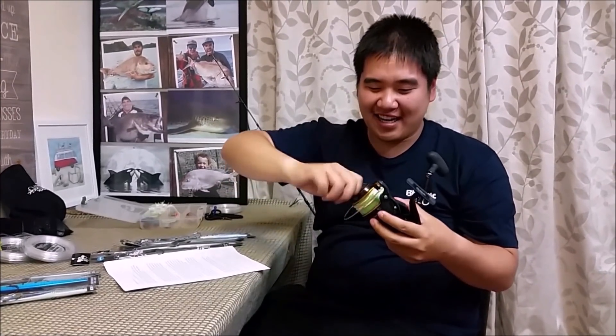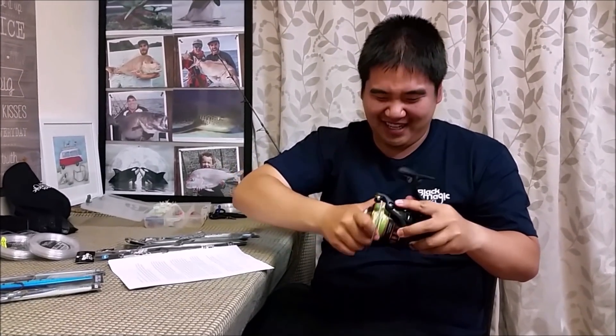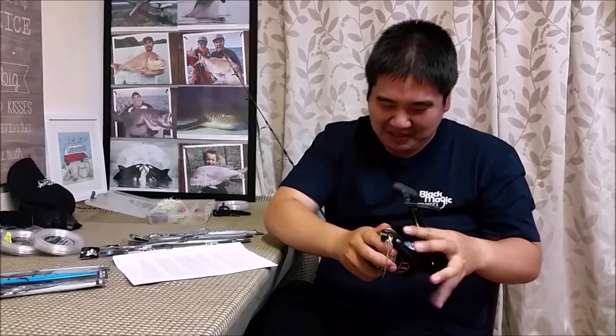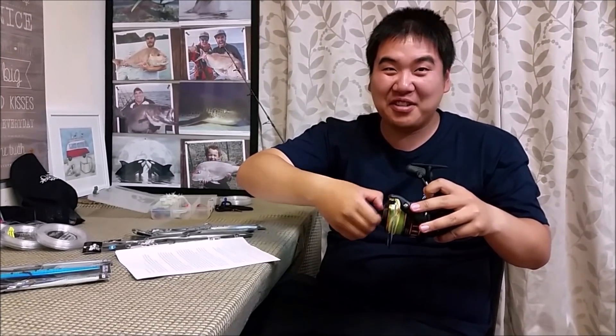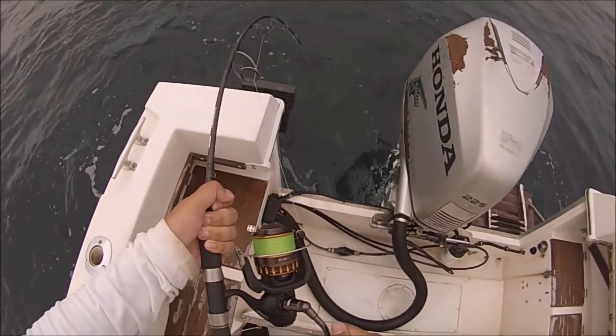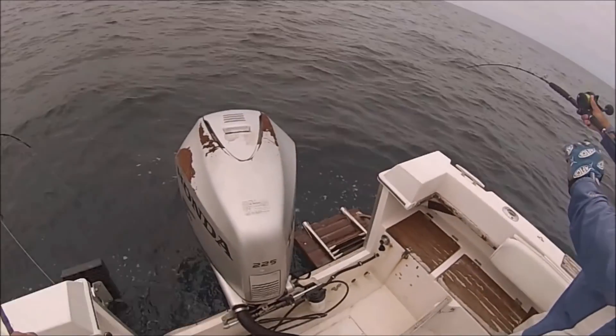Now this is the reel I use. As you can see, this is not a typical spinning reel like a surf casting reel or a soft bait type of reel — it's pretty big. I like this reel because it has a really good drag. I can crank this up — that's hot! Having a good drag on a reel is important because the last thing you want is a sticky drag, which can often compromise your fight with a fish.